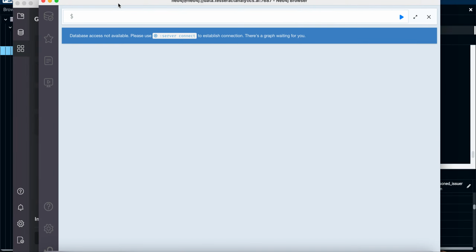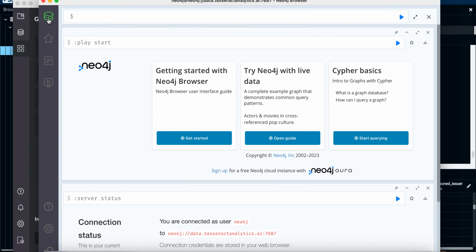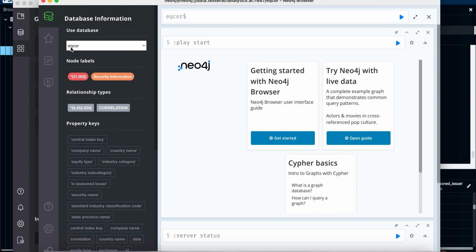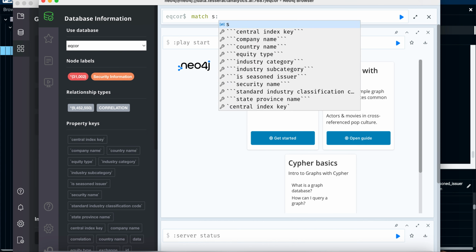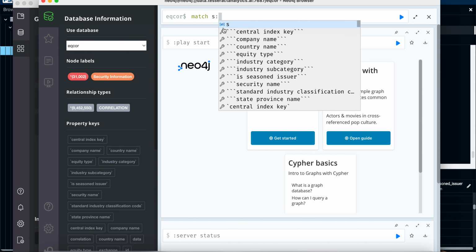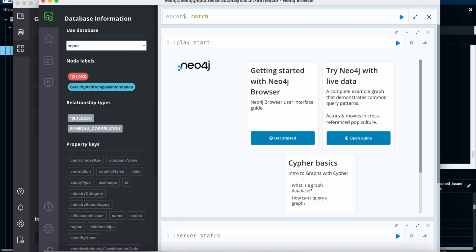And so here I am in Neo4j, and just to confirm that I'm connected to the EQ core database, not the default Neo4j database, what I can do now is write a Cypher query. So I can write match, CS will be an alias. Okay, security and company information dimension. And let's return count star.